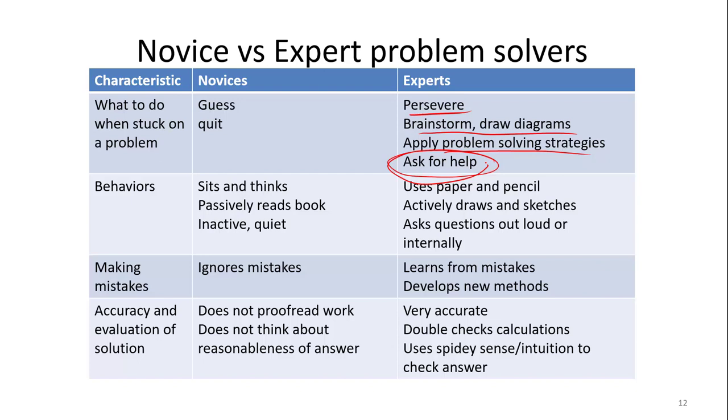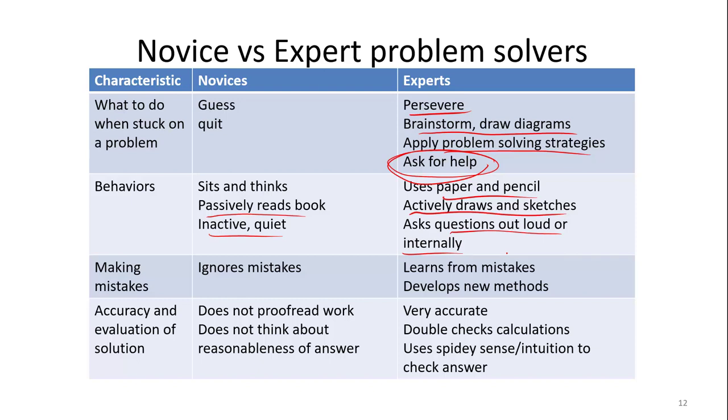As far as behaviors, novices tend to sit and think. They're more passive in reading the book. You'll see that expert problem solvers tend to be actively drawing and sketching. They use paper and pencil to draw out what's happening. And they might even be talking out loud to their teammates or to themselves to really ask questions and understand the problem.